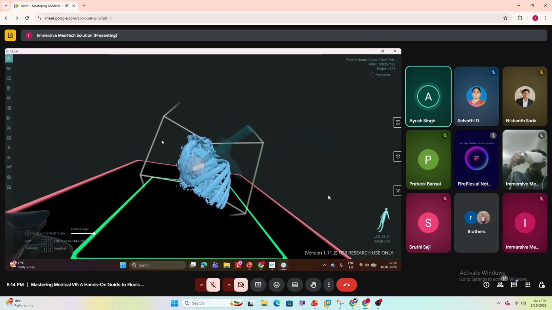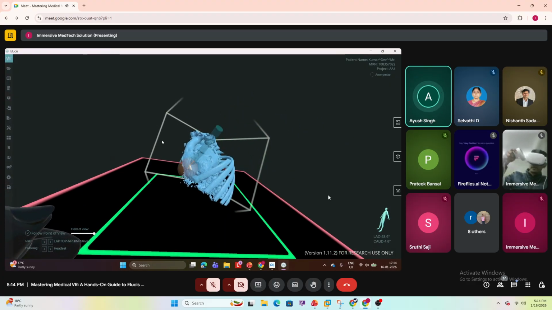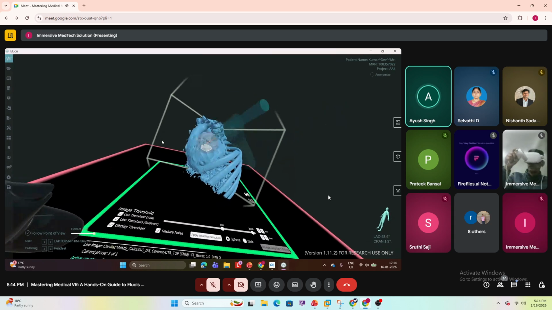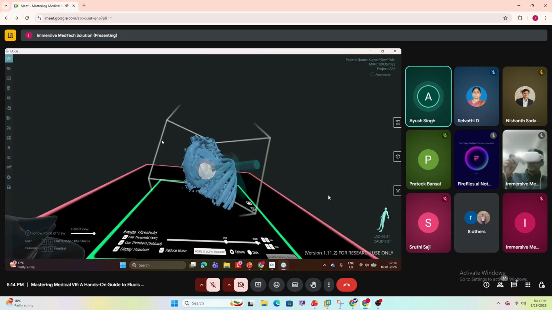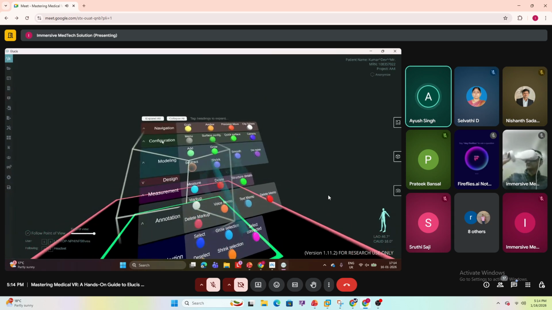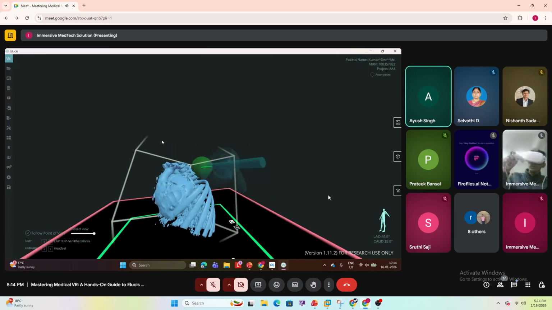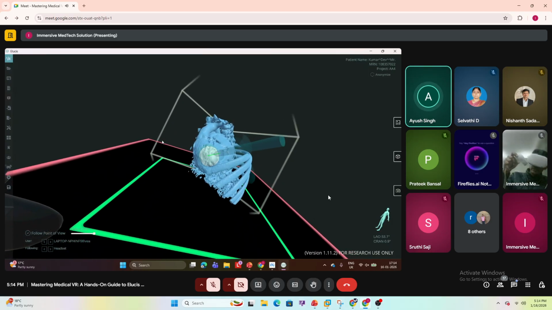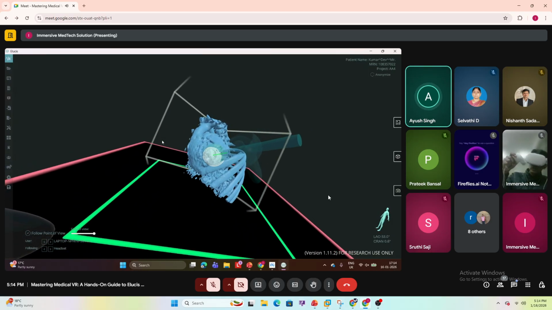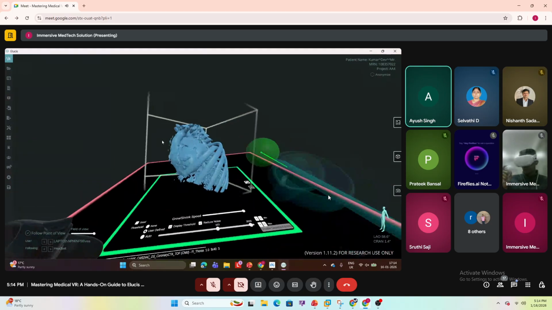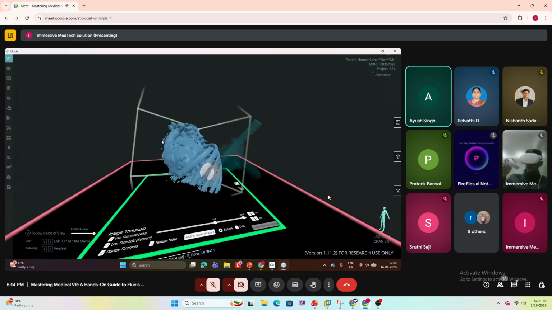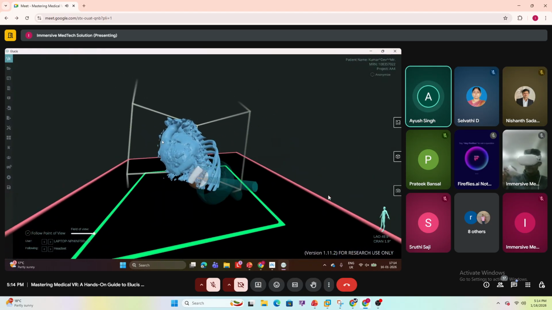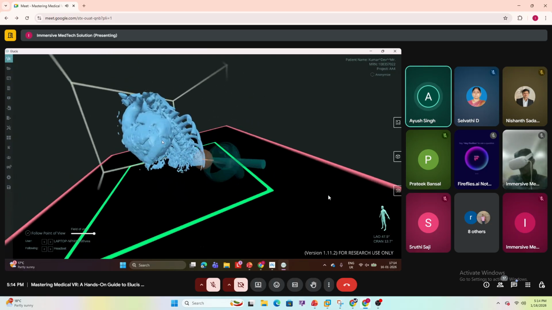Even if we have missed a certain surface, for example, I was removing this and I have removed part of the heart too, how to cover this mistake is we have a grow feature. So we will be selecting grow. Once it is selected, we can easily navigate and grow the particular structure that has been missed by us. So this is one such easy way in which we can take back a part removed by mistake.